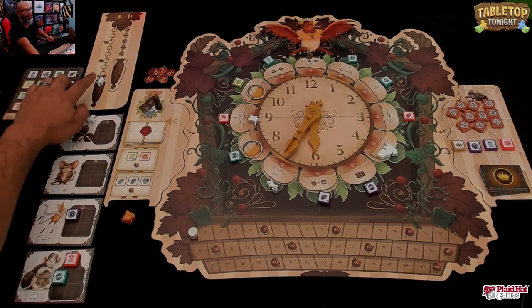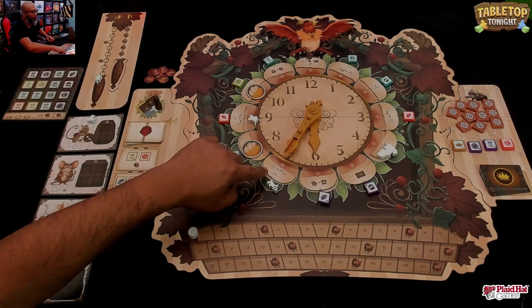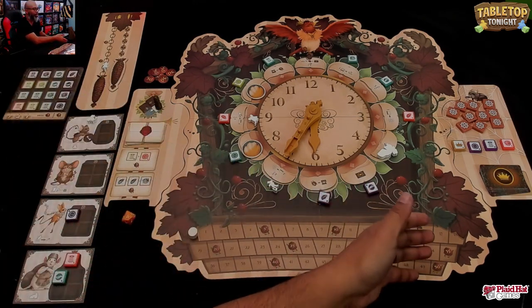So then we have our other worker here, this the scurrier. This one is just flying up here. So you move two spots on the chain, one, two, and you'll notice the victory points here. Anytime you get to those spots, you will gain those victory points down here.